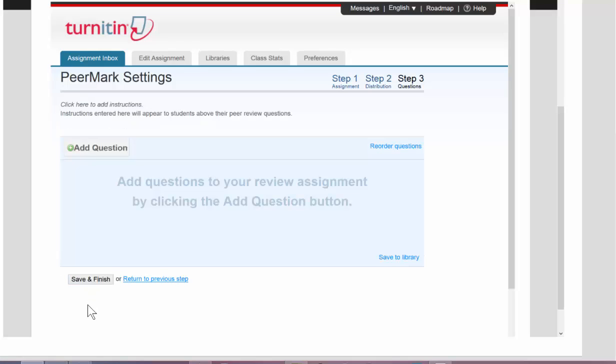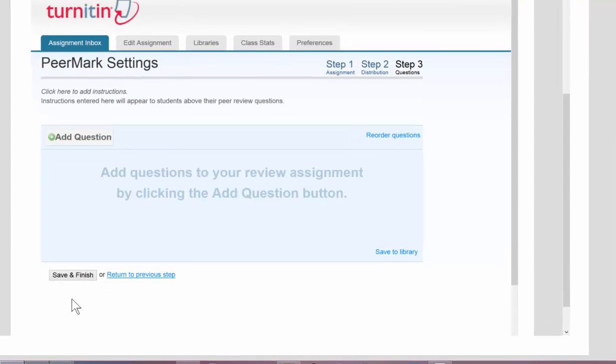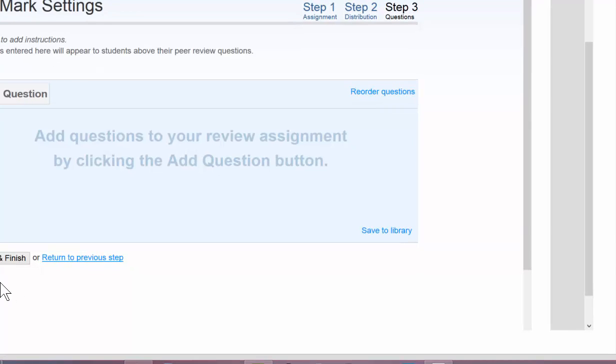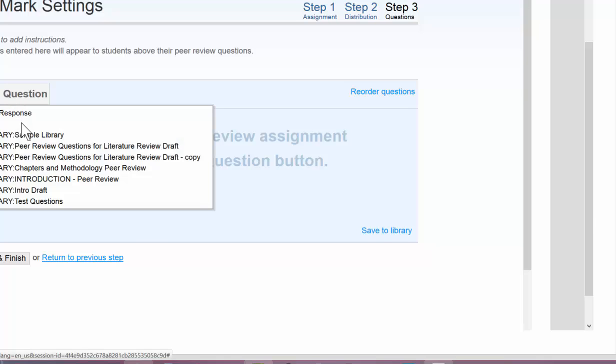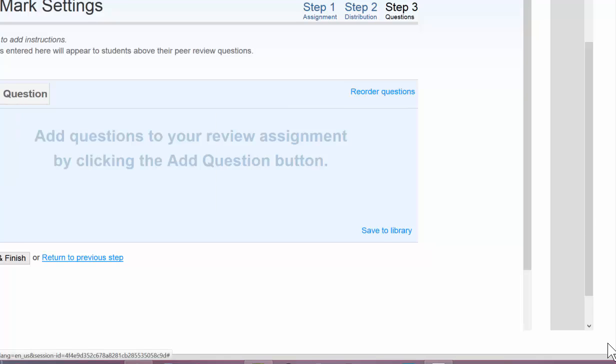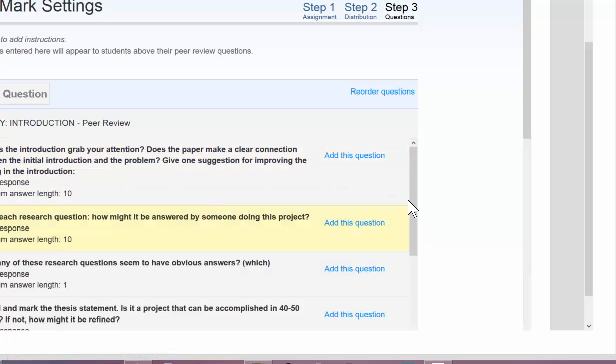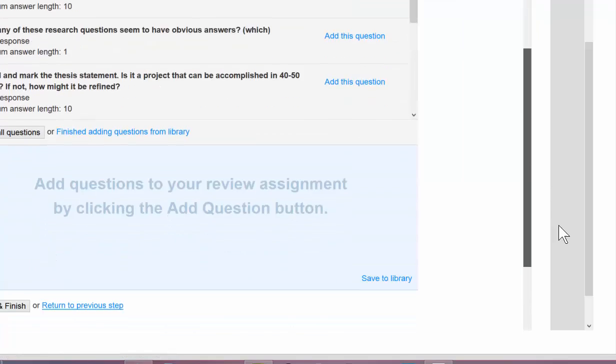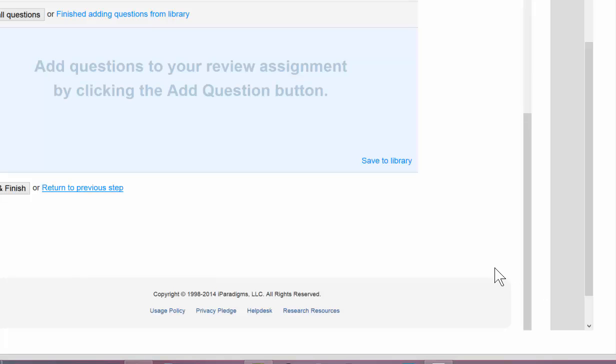Now it's going to ask us for questions. Okay, I find it helpful rather than just kind of letting them make comments willy-nilly. I try and have them answer some questions that really help the author do a better job. So I've already created a copy of questions that I just save in the Turnitin library, and then they're there forever.